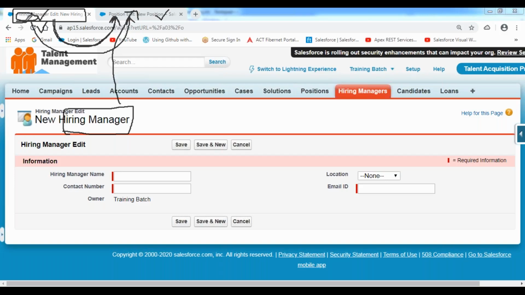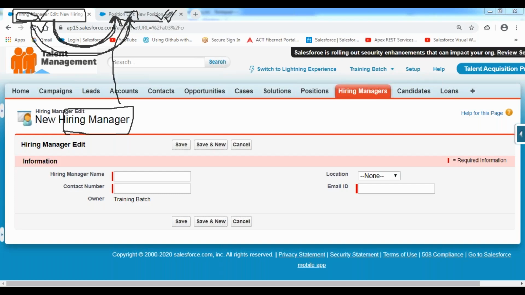So I would like to invoke that position queuable class from the hiring manager queuable, and upon invoking it, I want to pass the complete hiring manager record. I'm not only passing the ID of the hiring manager, I want to pass the complete hiring manager record. Based on that hiring manager record, it will create a related position record.